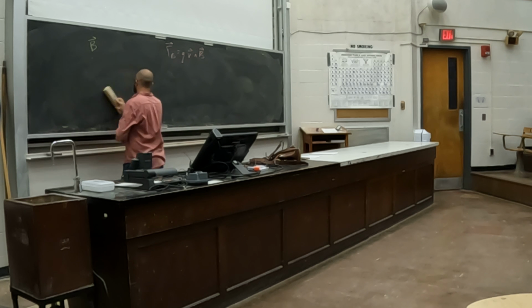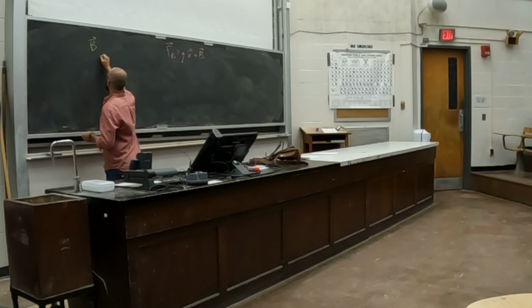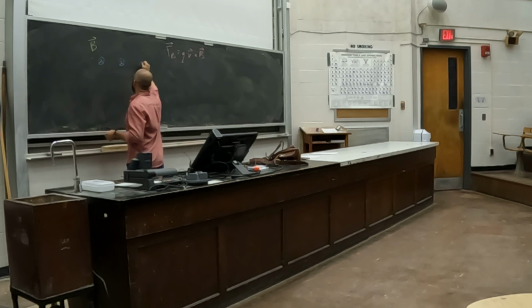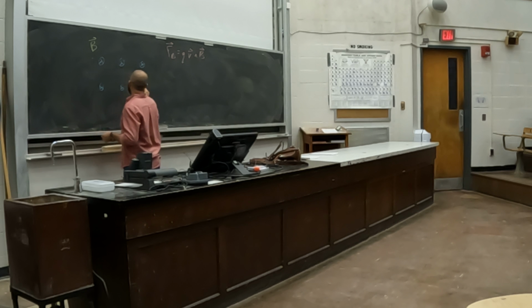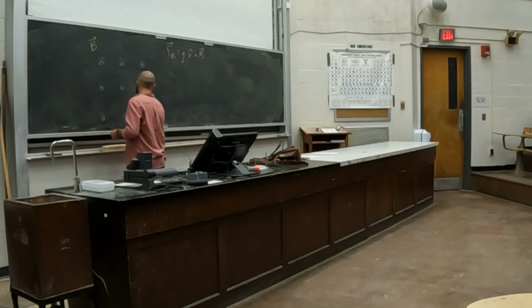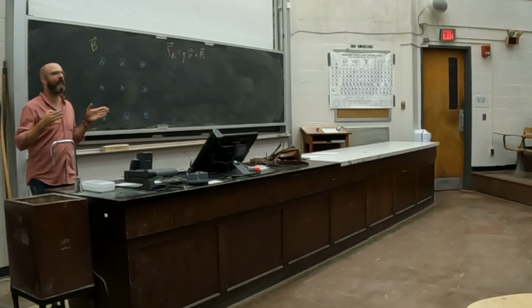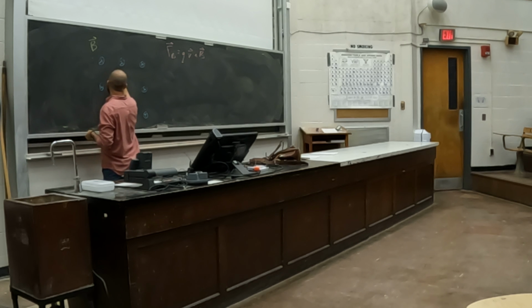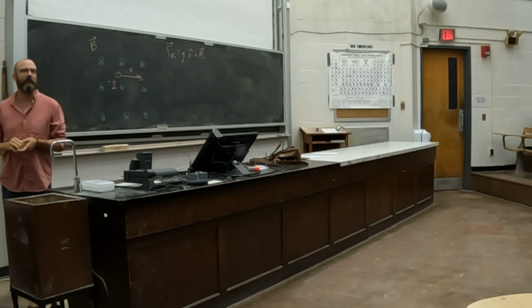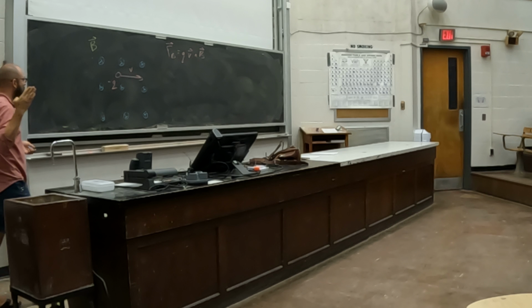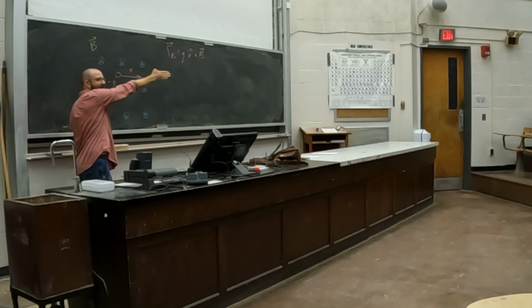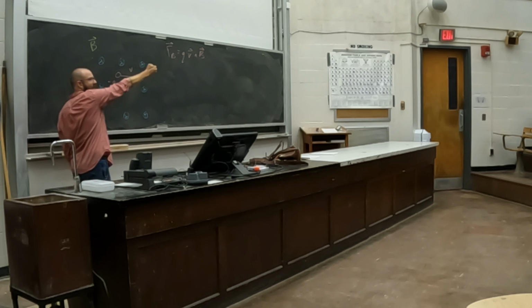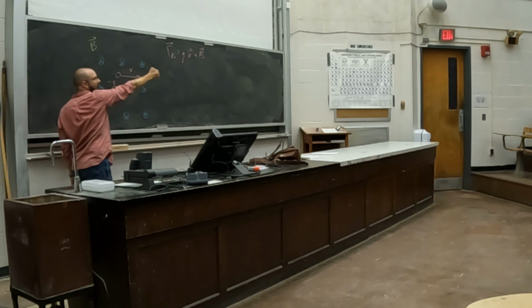Let me give it another one. This is your magnetic field. I've oriented myself so that the magnetic field is pointed into the board. And I'm going to put in a charged particle. Let's make this negative, minus Q. We'll still have a velocity to the right. Now, take my fingers, point them in the direction of the velocity, and curl them into the direction of the field. In this case, that's into the board, so I'm in the right position. I just curl them this way. Stick out my thumb.